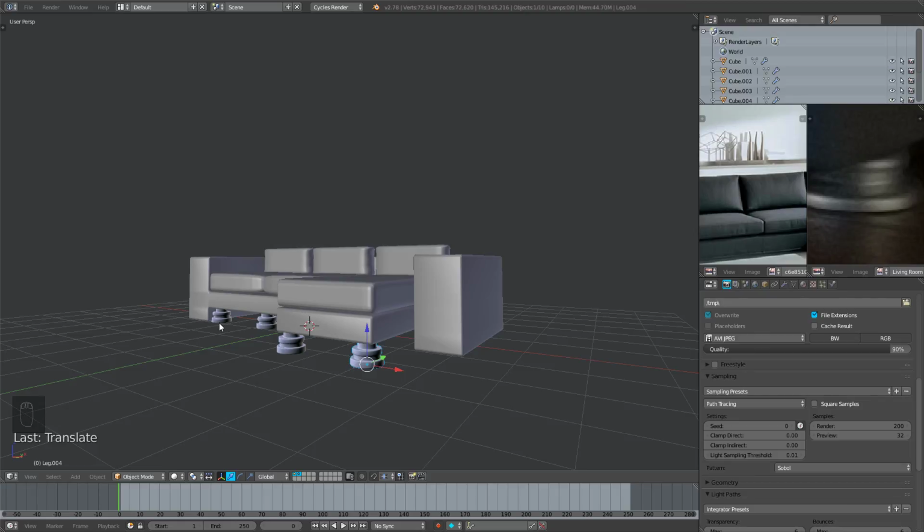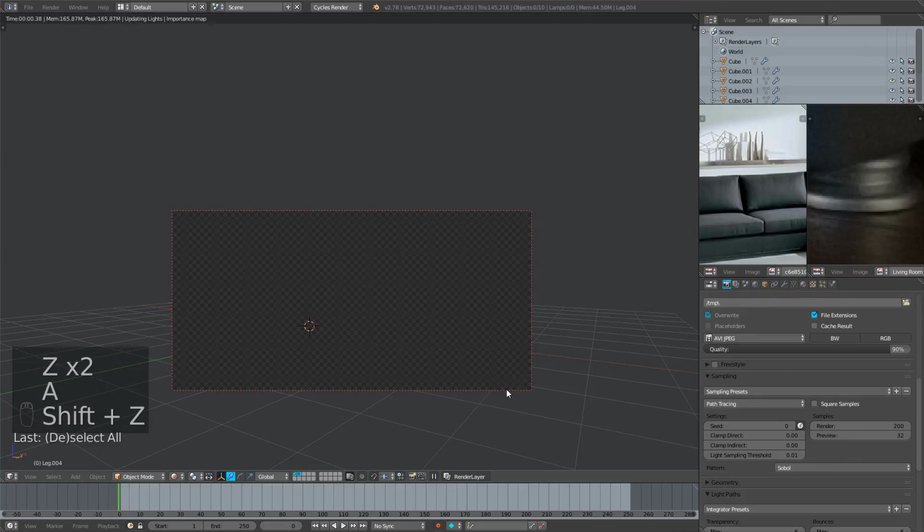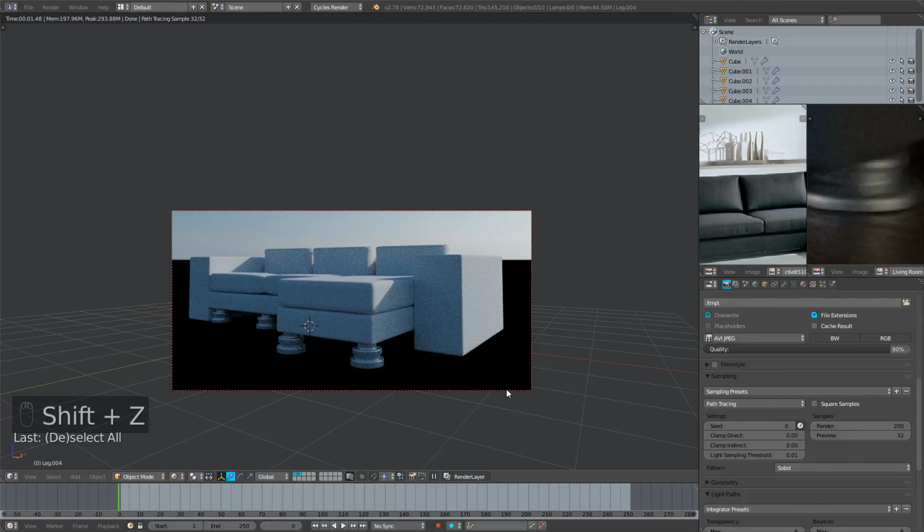And then we're just gonna do Control B so we're not rendering the whole thing. And then Shift Z. And then let's see what this looks like. Yeah, the legs are a little too big. They're out of place. So, like I said, I'm going to change those. I might tweak them when I wake up tomorrow. Just do a few little minor things on them.